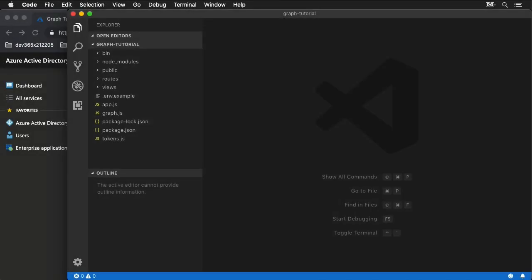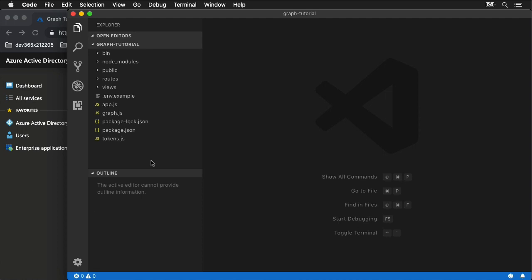Now, in this last demo, we're going to see how to extend our Node.js application to show some additional data. In our example, we're going to be pulling information from the user's calendar and displaying that on the page. So let's see how to do that. In this last section of our screencast, we're going to incorporate more of the Microsoft Graph into the application. If you recall from the second demo, we did do a little bit with the graph where we fetched the user information, but now I want to show some events from the user's calendar.